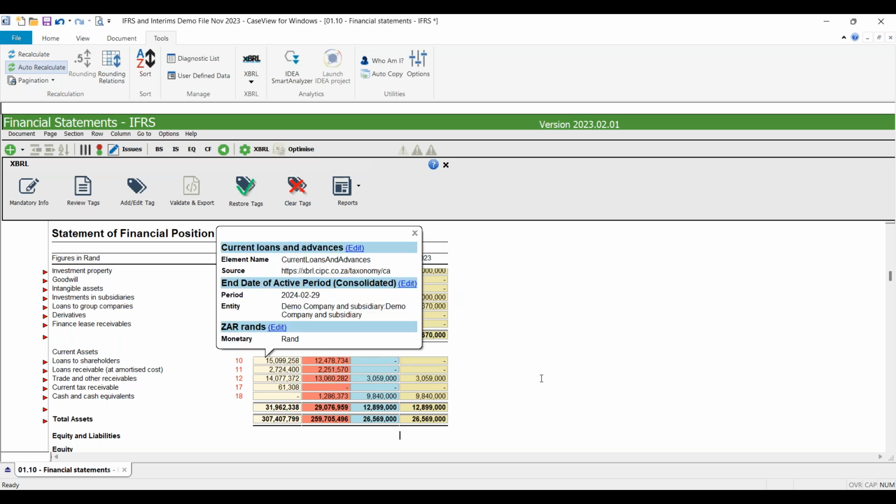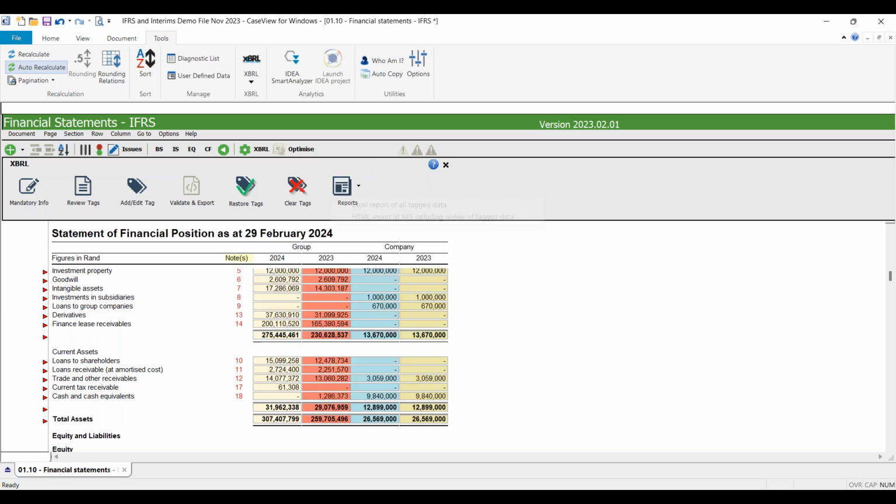Then while I'm on this screen, I just want to show you this report here at the top. So you get two reports here, the Excel and the HTML one. I will show you the difference between them, but you can export this in a way that if you need to give it to somebody to review that doesn't have Caseware, then you can use those two reports, but I'll get to that once in a bit.